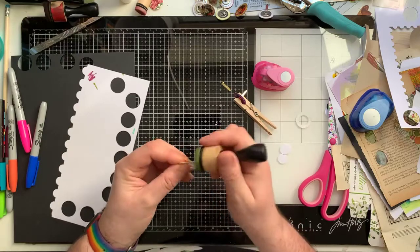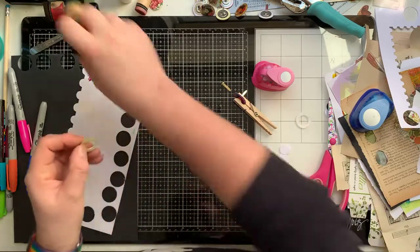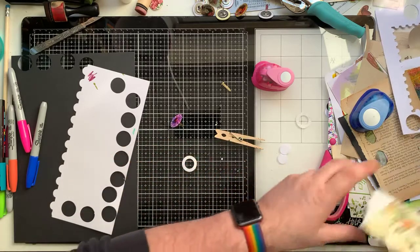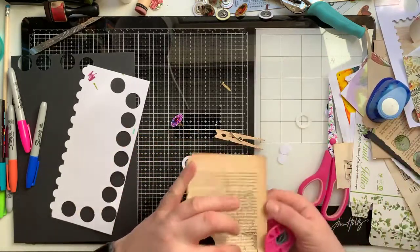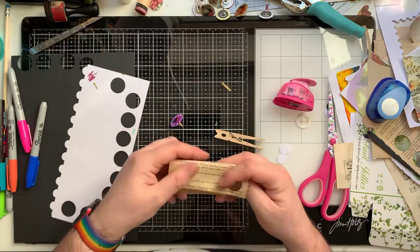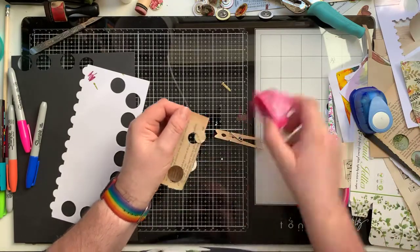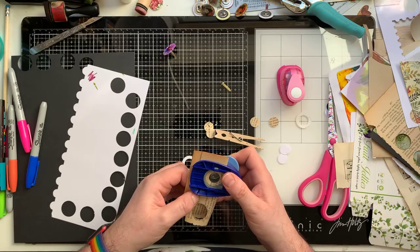A mix of colors - tasty choice. Let's put something around the edge as well. A bit of book paper. If you're punching with book paper, make sure it's folded so you've got a few layers, otherwise it'll get jammed in the cutter. Do the small hole first. Keep all the little bits because they're great for embellishments on other things.